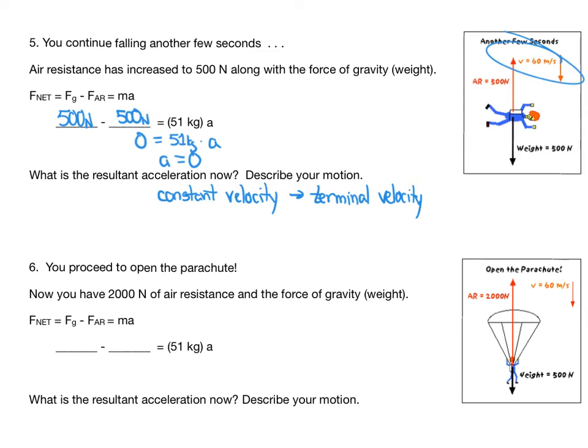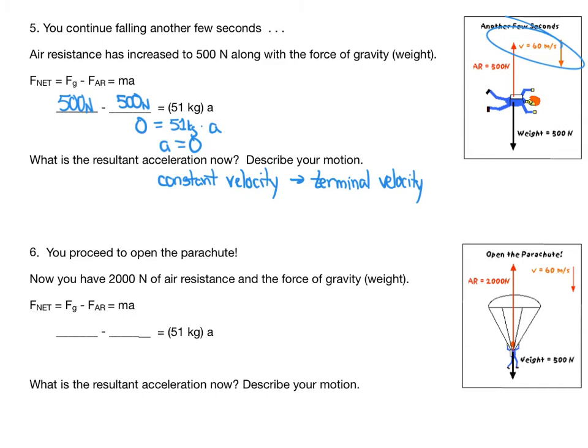Well, we are going to do that because the skydiver is going to pull the chute. And so here we go, open the parachute, everybody. And we have a huge force of air resistance now. That chute is going to catch a lot of air and really ramp up our force of air resistance here. So if we look at our net force again, we still have 500 newtons of gravity. Our weight does not change, but 2,000 newtons of air resistance. So yeah, this is going to be a negative number, right? Negative 1,500 newtons is going to be our net force.